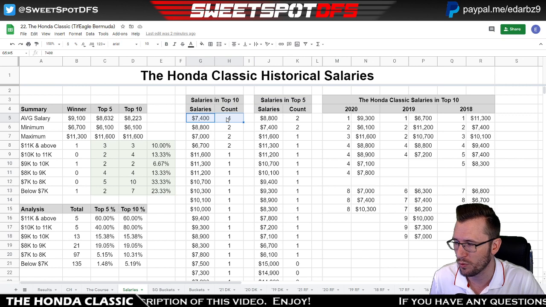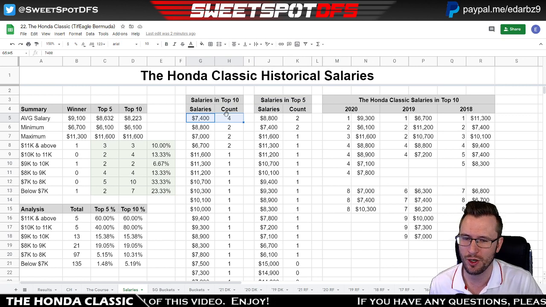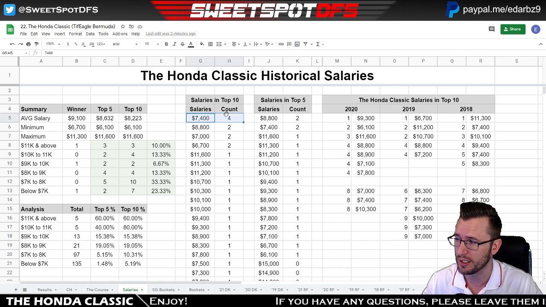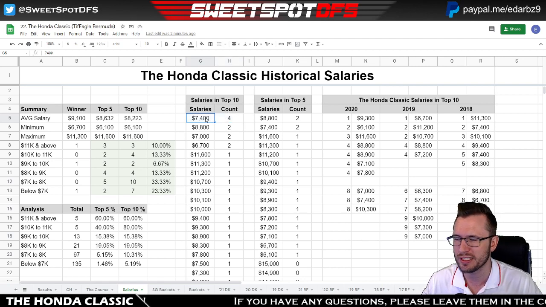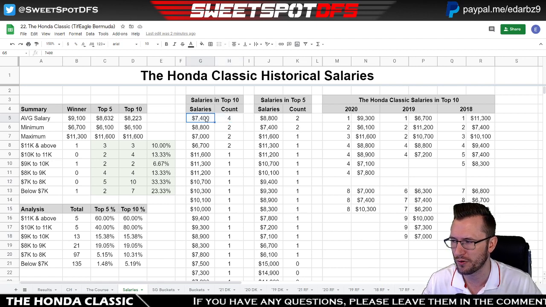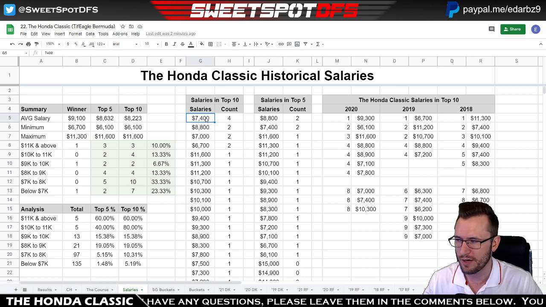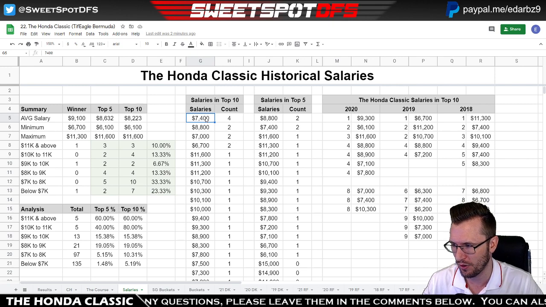7,400 looks to be one of the top ones. I don't necessarily go, 7,400 shows up the most, I'm going to find someone at 7,400. This more or less tells me to find a golfer between 7,000 or 7,100 and 7,500. Try to find one golfer in that area.